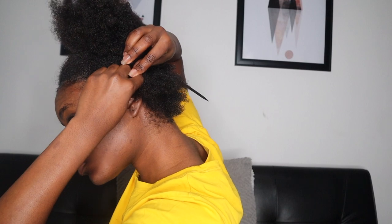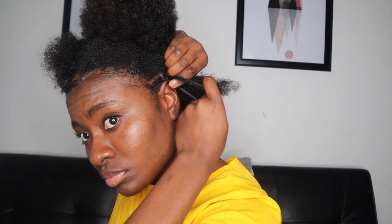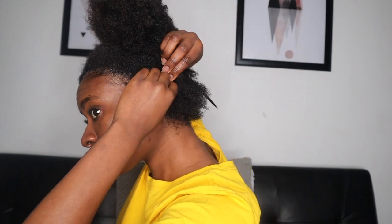So again, sweep under, grab the hair on the opposite side, and let the opposite fingers grab the hair that's in the middle. And you just continue twisting your wrist to make sure that the hair is being positioned exactly where it needs to be.